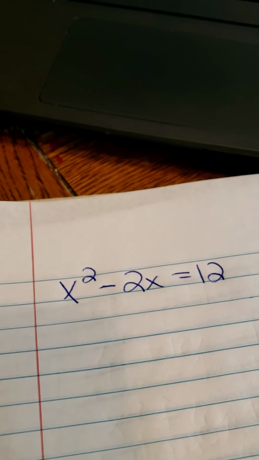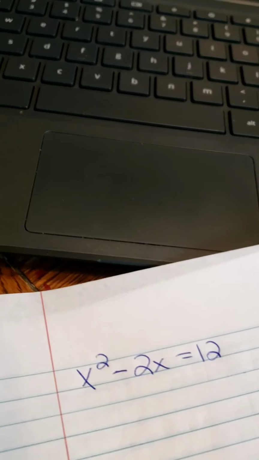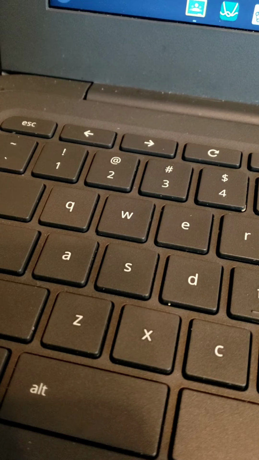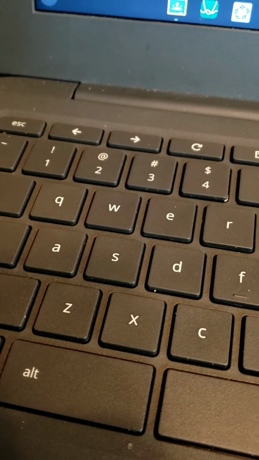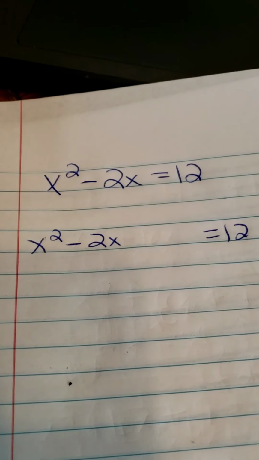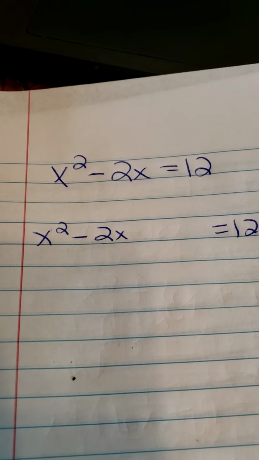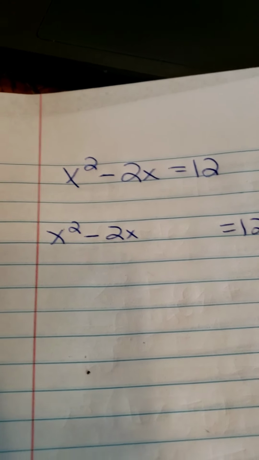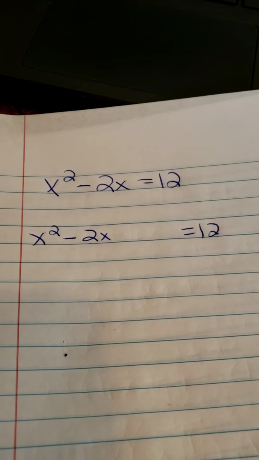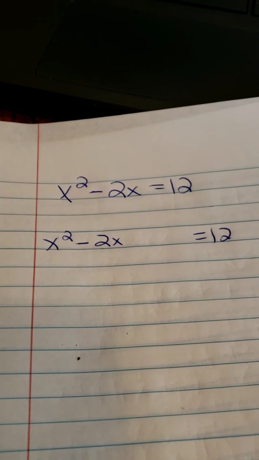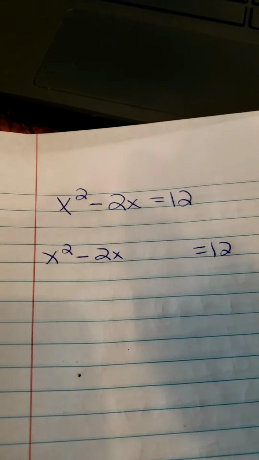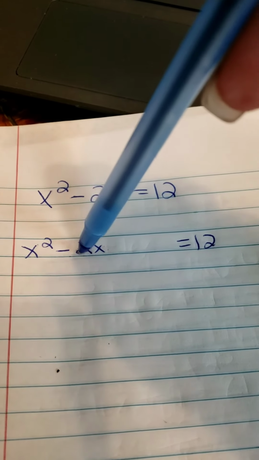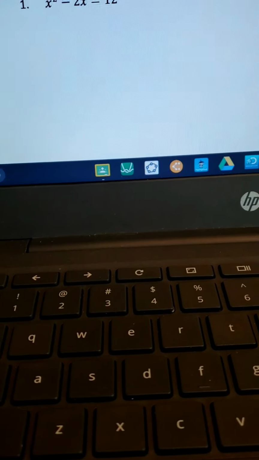So what I'm going to do now is complete the square on the left side. Okay. All right, so now I'm thinking about this -2 and this -2. What that's going to cause me to do is I need two numbers that I can add together and get 2. Well, that's going to be 1. And because these are going to both be negative, those ones are going to have to be minus, but multiply a minus times a minus and you get a positive 1. So I get +1 on both sides.